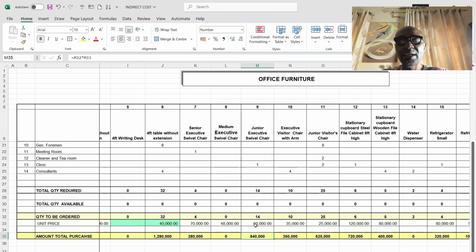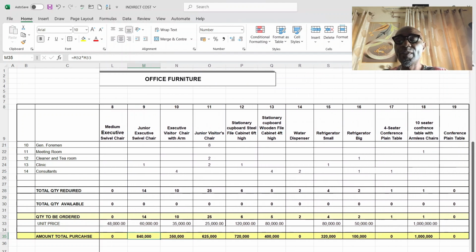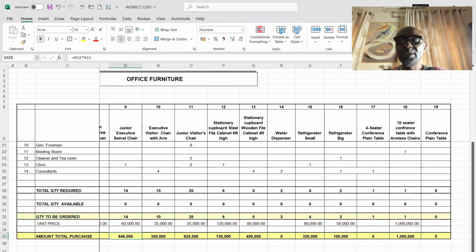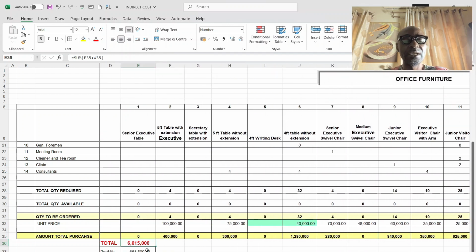So after all of this, the spreadsheet in this manner, you see, it's going to cost me 6,615,000 to provide the furnitures for the accommodations I have provided, for the site offices I have provided, for the personnel to sit.